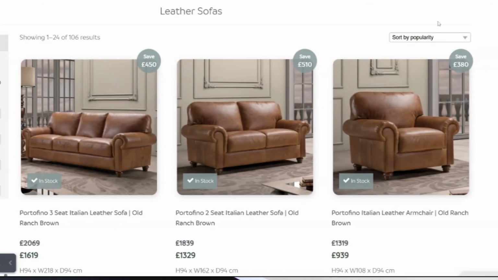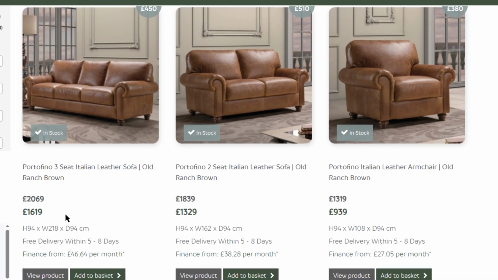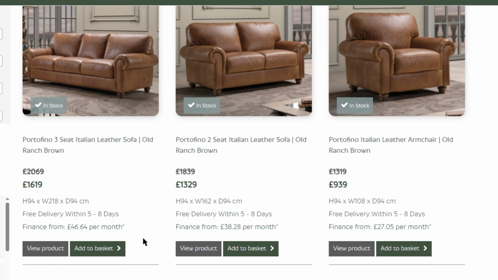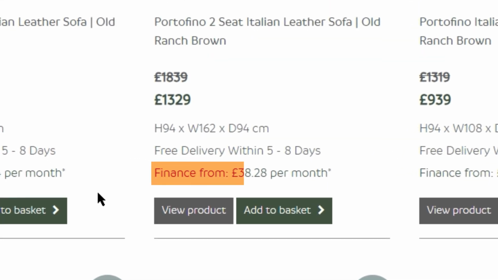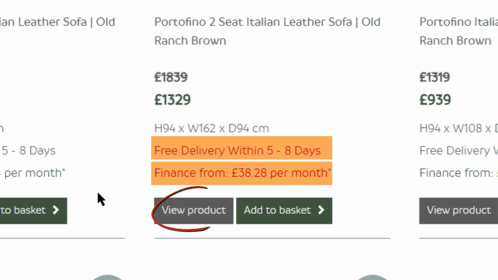And this leads me on to the last one for e-commerce websites. So you'll notice on this e-commerce website, there's more call to actions in place just with text only. So it's letting the end user know these products are in stock. They can view the product first, they can add it to the basket, or even telling them that they can have a finance deal on it and the delivery days as well. So straight away, there's many types of call to actions on this website, along with building the trust with their ratings above.